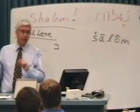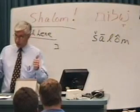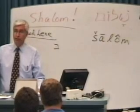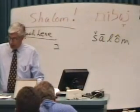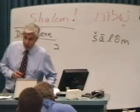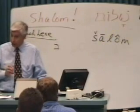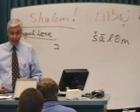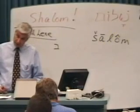Now, that's somewhat what you have with these dagesh lene letters. There are some letters who have a hard sound and a soft sound. And the hard sound is B, the soft sound is V. Let me illustrate that. You obviously are ready to ask, and when is it hard and when is it soft? The answer to that question is, it depends on whether there's a dagesh there. You don't have to make that call. See, if all you're doing is reading the language, if the dot is there, it's hard. If the dot's not there, it's soft.